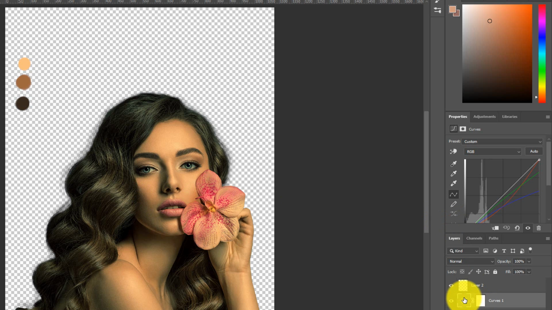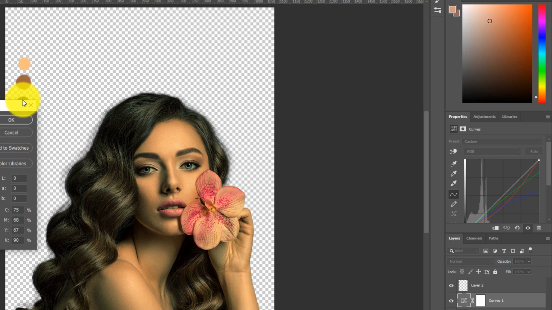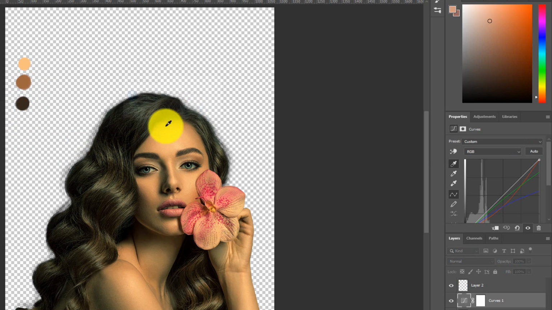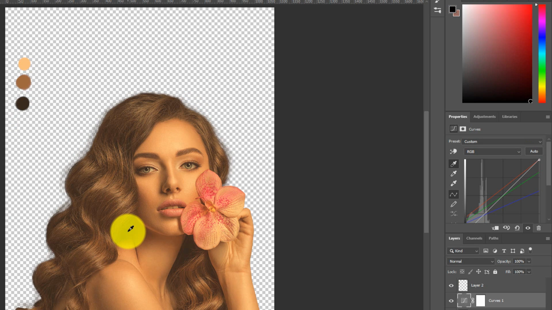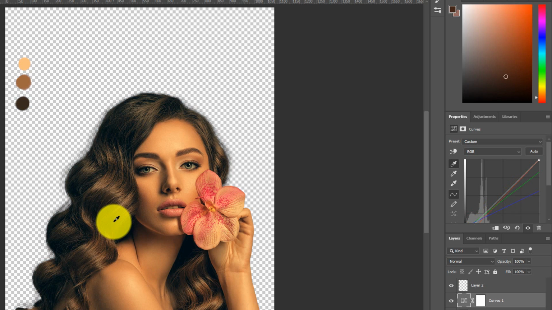And then finally, we're going to do the shadows. I'm going to click a dark area, and you just click around, see if you can get something close to what you want. I like that.